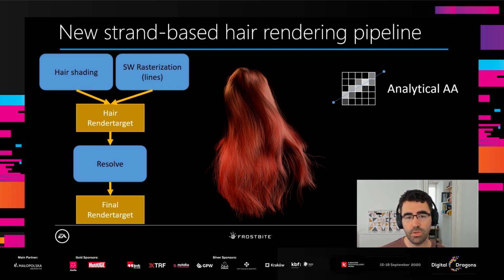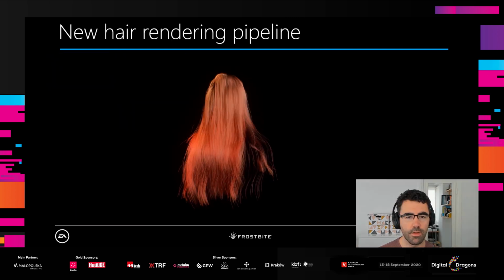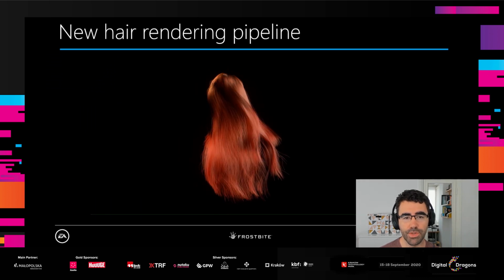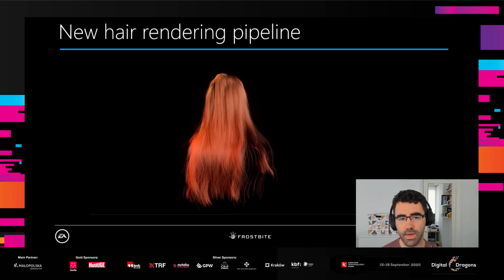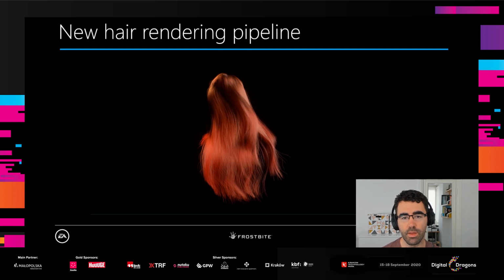We decided to use that opportunity to try and implement a form of order-independent transparency using a per-pixel transmittance function. And this turned out to work really, really well. It allows us to properly and efficiently compose semi-transparent hair strands and get really nice results, as you can see. Also, that image smoothness is preserved under motion, so we get really smooth and soft flowing hair with very little noise.